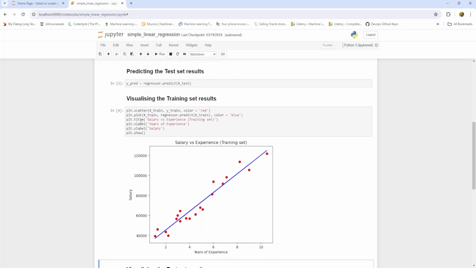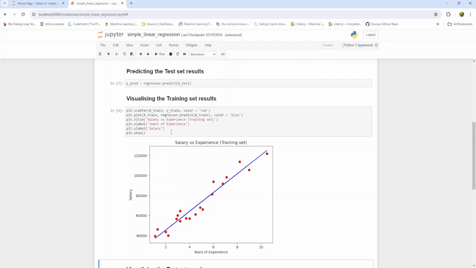And from this line, this line sets the title for the plot, indicating that it visualizes salary versus experience for the training data here. And from this X label, this line sets the label for the X axis, years of experience.